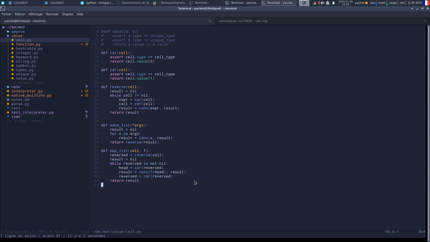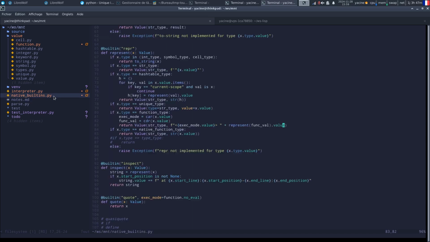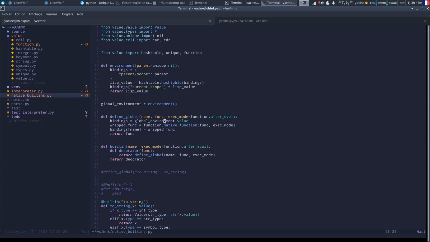I could implement it in Python, but I want to avoid relying too much on Lisp to Python conversions, type conversions. In this case, I don't think it can be avoided, because Python does not accept Lisp lists as arguments. I could implement it in the decorator. So here. In define global.